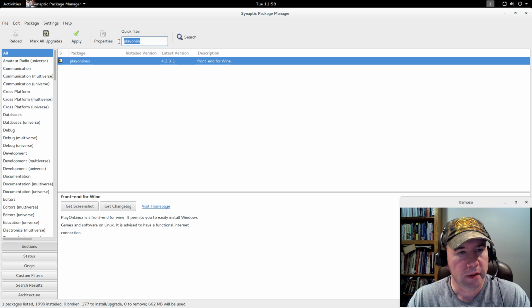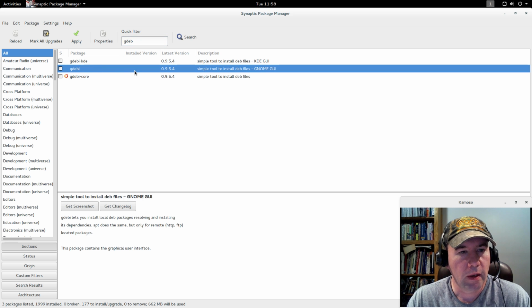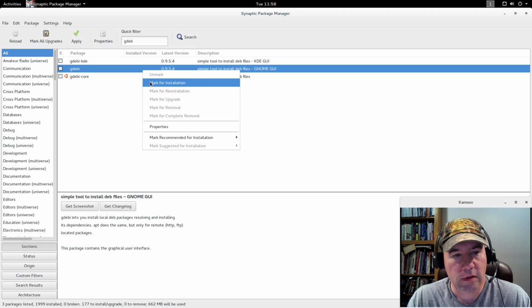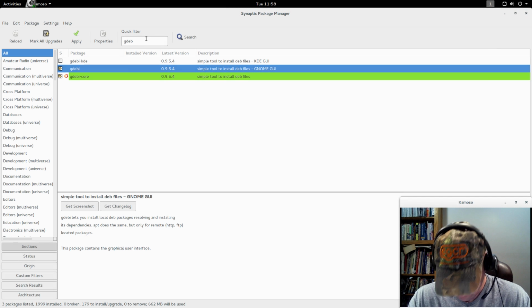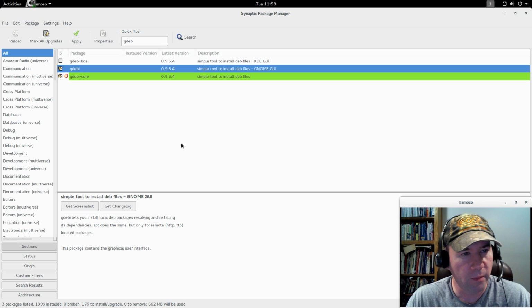Okay, here is another one. GDebi, and this is a piece of software that allows you to install Debian files without having to open up the Ubuntu Software Center. For example, I'm going to install Chrome, which you can download from the Google Chrome website. You can download that as a Debian file, and you can use GDebi to do the installation. So we're going to do that, and we've already got Synaptic. And there's a few other things that I will add, but they won't be added this way.